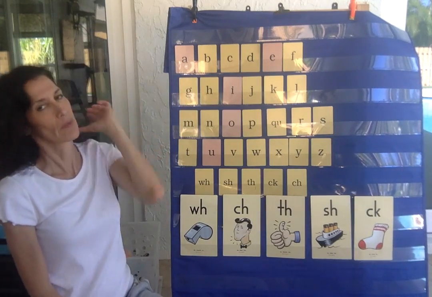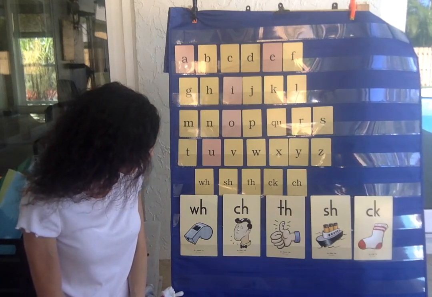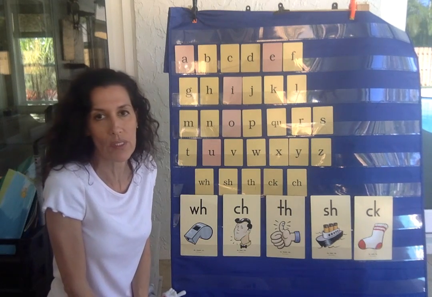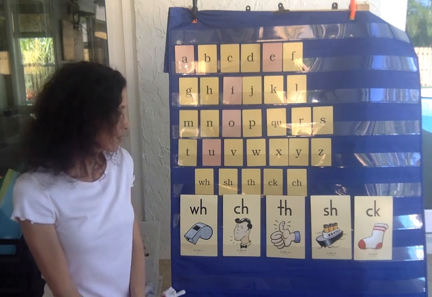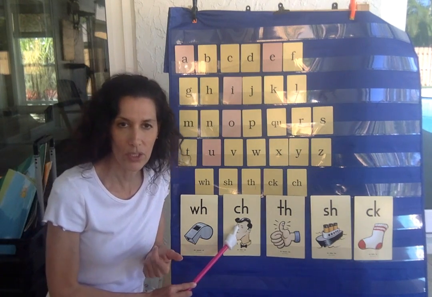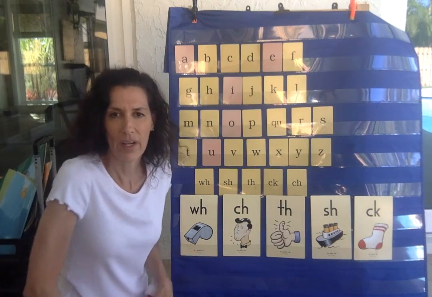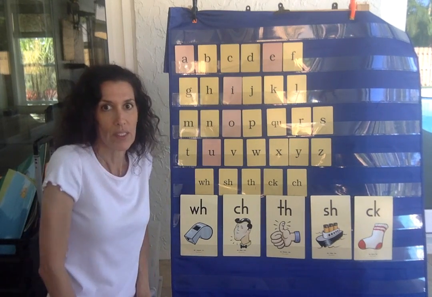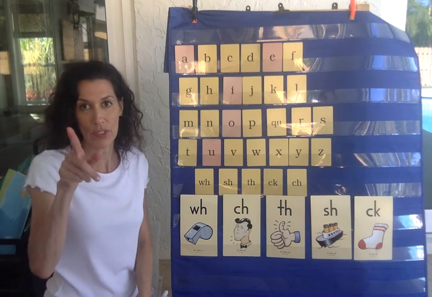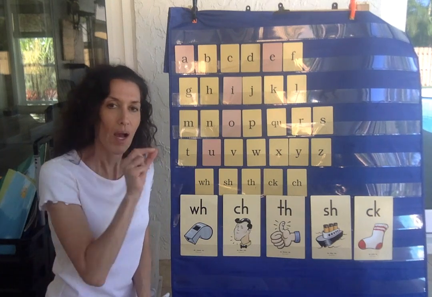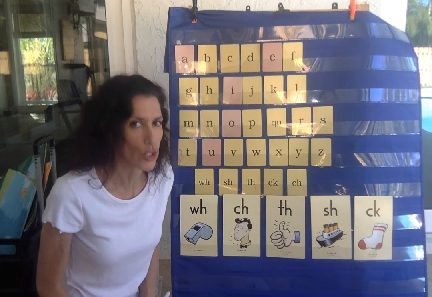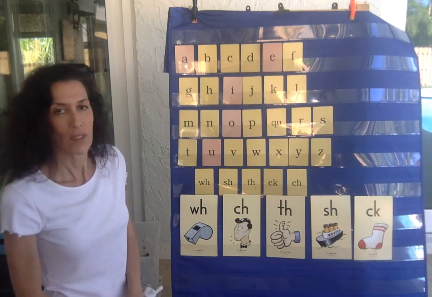All right, so let's look at these and think. Who could tell me which digraph, let's think of a word. What about the word cherry? Which digraph would I use in the word cherry? That's right. CH, cherry. What other words can you think of that start with CH? I want you to think about them. When this is over, I want you to write the word in the comment section of this. So you remember, we're going to come back to that. We're going to think of all our ch words. So that's going to be your challenge at the end.